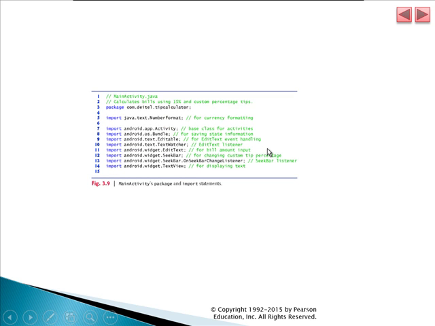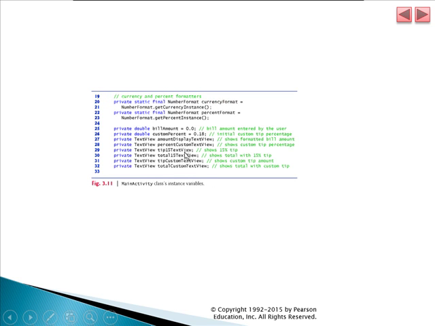Then we came in and we started to create the actual code. We talked about the fact that because it's Android, you're going to be adding a lot of Android stuff, so to speak. The stuff on this slide shouldn't really look that new, except that in the past we've always said private int and private double, etc. Now, what are these? These are basically going to be local variables that are going to hold a value that are in these text views. That shouldn't be anything that really is all that surprising to any of you anymore.